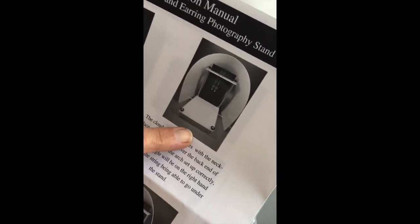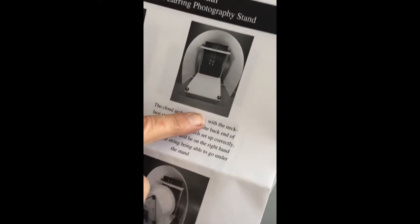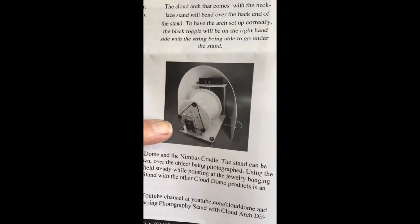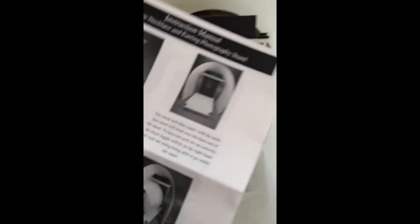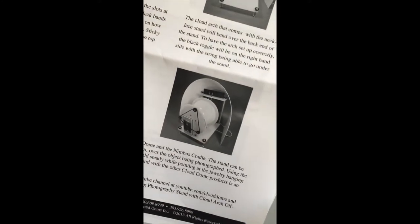I've got a pair of earrings, and my earrings started selling so much better after I started photographing them this way. The real key to it is that it works with a cell phone — can you see the phone right there? What this Lucite does is soften the light. So if you have really strong or harsh light — I'm using sunlight from a window — it softens that. I don't photograph in any kind of artificial light because the product doesn't really look natural, and you want to make sure your customer's happy. So always photograph in natural light.